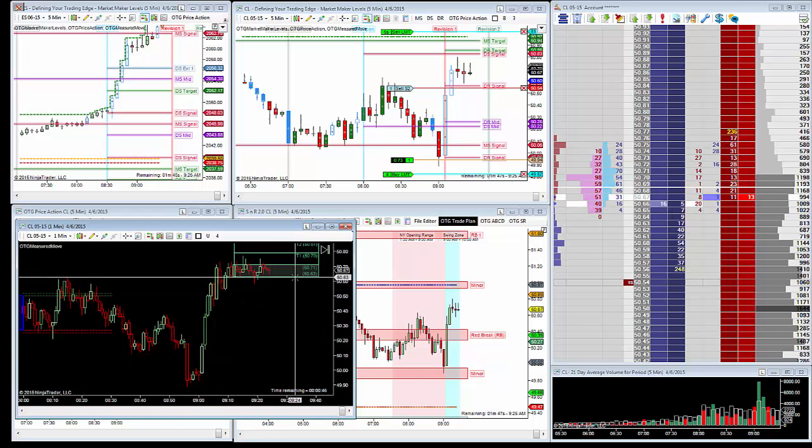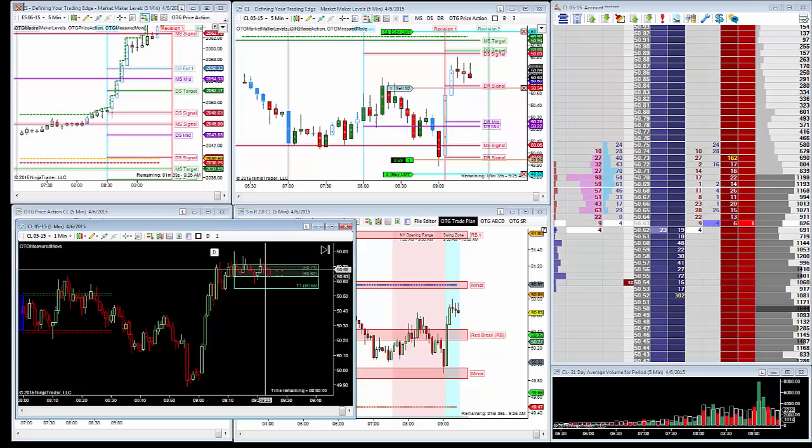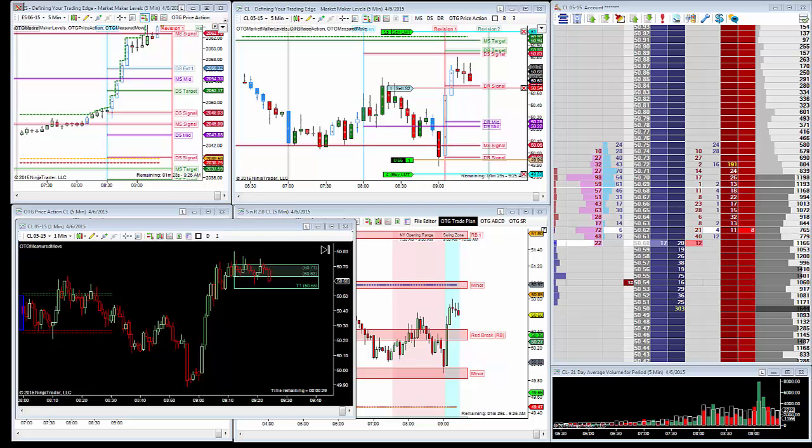The bottom of that range is 63. So you're in the box here right now. So let's take this down to 1, and that's 55 is the first target. If on a close below this range here, 55 is the first target. So that is going to force me to bring this down to 49 here on the trailing stop.